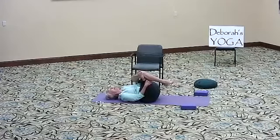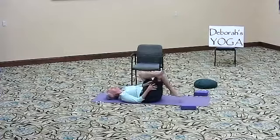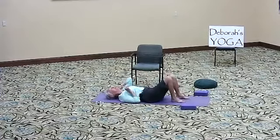Discard any that don't. And breathe into your left cheek. Encourage your left gluteus maximus to open up. Keep breathing. When you're ready to release it, just release your hands. Allow your feet to come down to the floor, and there we are.